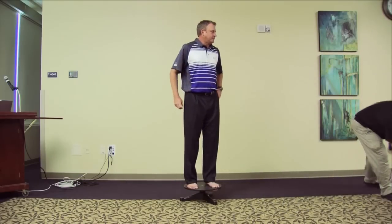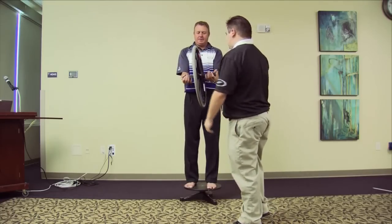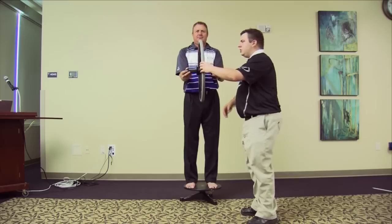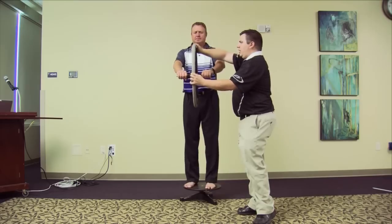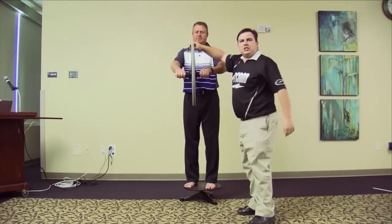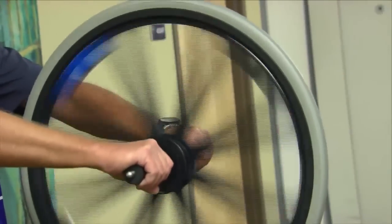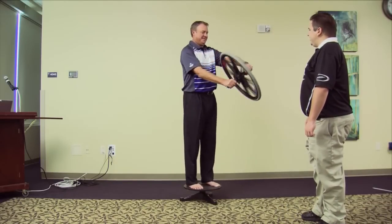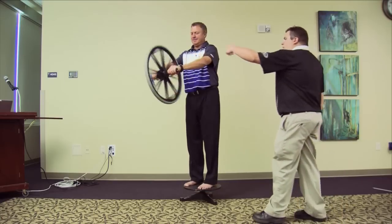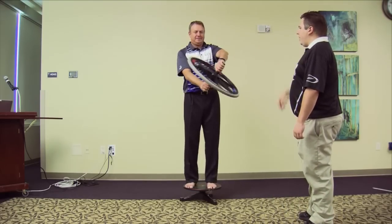Now, what we want to experiment with is to show the power of asymmetry. So for this, we have an asymmetric object. This time, we have an asymmetrical object because obviously we can see as it's rotating around one direction, we have a lot of mass out here. But if we rotated it this way, the mass is relatively centered. So this is an asymmetric object. We're going to get it spinning just like we did with the bowling ball. Go ahead and rotate your arms a little bit, Randy. More. So the idea here is the wheel is moving, or in this case, the asymmetry of the bowling ball is actually causing enough force to rotate Randy on this turntable.